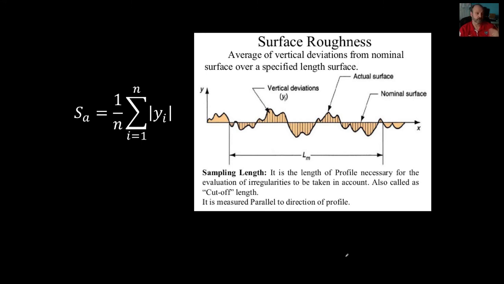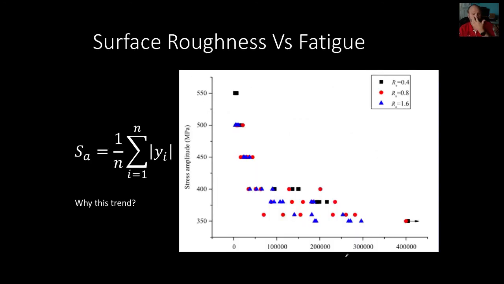So this is a reminder of what surface roughness is. It's a number. You can actually quantify it. It gives you an idea of what the average variation is on the surface. So you can measure surface roughness. There are machines that do that and give you a number, okay? And then you can look at surface roughness as a function of fatigue failure. So this is what we've got here. So on the bottom scale there is the number of cycles on the x-axis and on the y-axis is the stress amplitude in megapascals. Okay, so you can see if my surface roughness, it's the black one here, the black box.